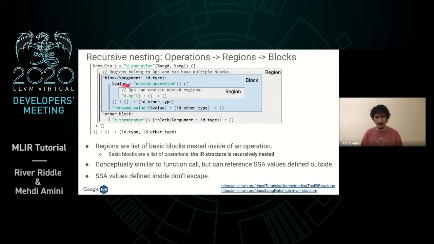And now you can see that this operation that is nested in the block, that is nested in the region, that is attached to the outer operation, can itself contain another region with an operation. So the IR is recursively nested. And that's a whole new dimension in the design that doesn't exist in LLVM. It makes the IR very extensible and very powerful. I'm going to show you very soon how we use regions to model loop structures, and in particular, how it enables affine optimizations.